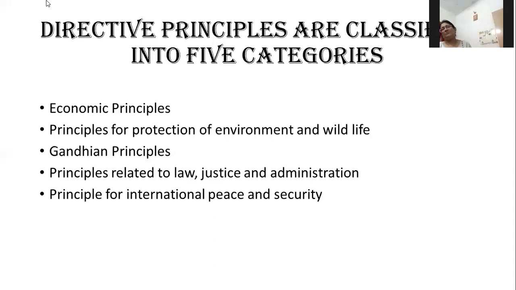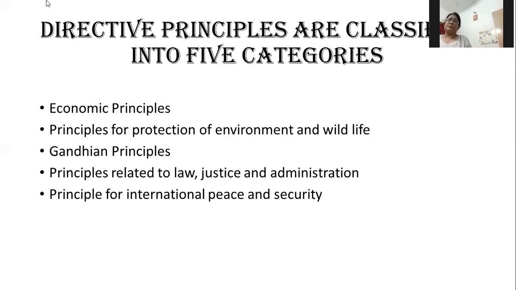So when India and many Asian countries have joined hands with the European countries and are distancing themselves from China, what will happen? If we are united, there will not be a third world war. But if the third world war takes place, what will happen? No country will be alive, because today the atomic bomb is with all the countries. If one uses it, the other will use it. So to maintain international peace and security, certain principles have to be followed. So these are the 5 categories of directive principles.